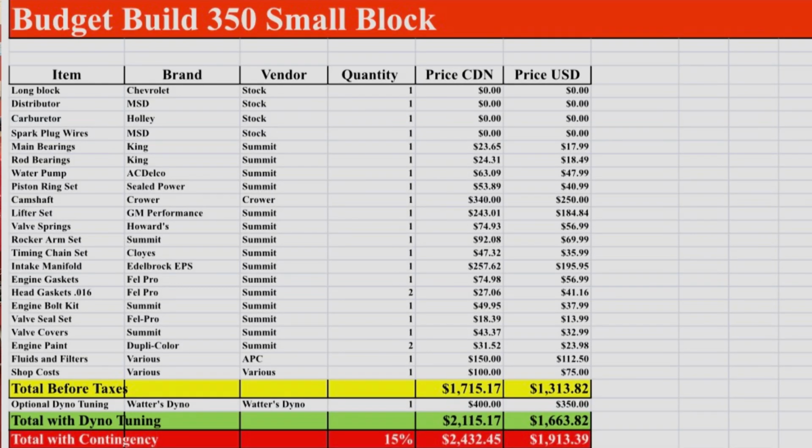Okay, and you're going to put a screenshot of the actual line items that go into the budget, because someone that's looking at doing this, planning it out, you want to look at all the line items and make sure you got them covered, and not get halfway through and realize you forgot to buy the heads or pistons or something like that, and it's going to be a lot more than you thought. So we'll put that screenshot up. So next we're going to have Daryl in here talk about how to read the dyno results and what we did, what we accomplished today, and that's next.